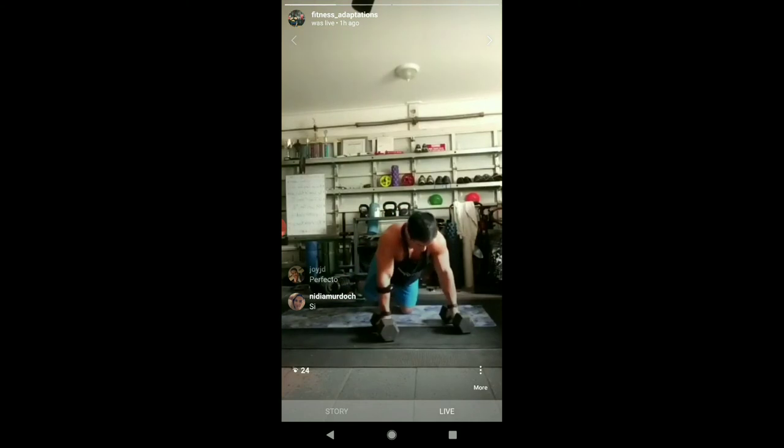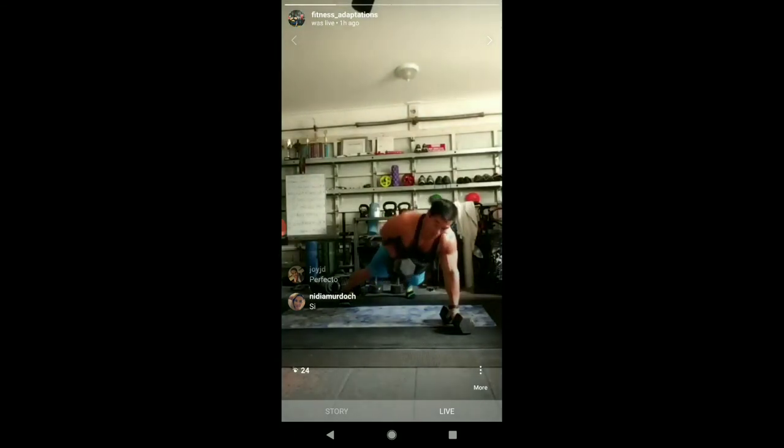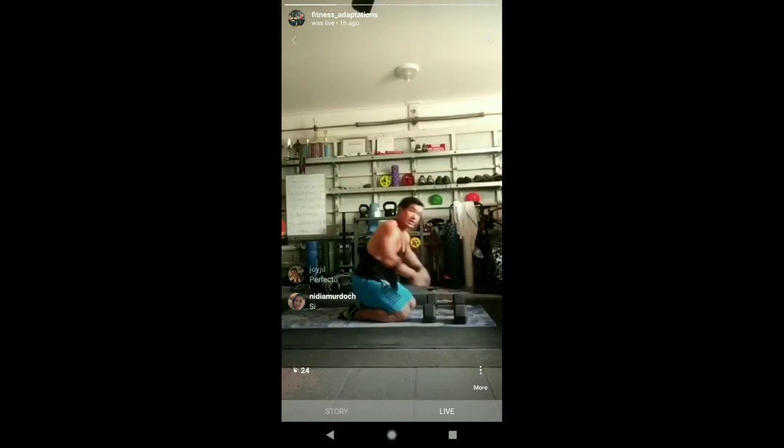Again, guys, this is very important, right? So I'm gonna be wide because I'm going a little bit heavier, right? But when I lift, I wanna stay in line. I don't wanna do this, right? I stay in position, using my core for stability, all right?